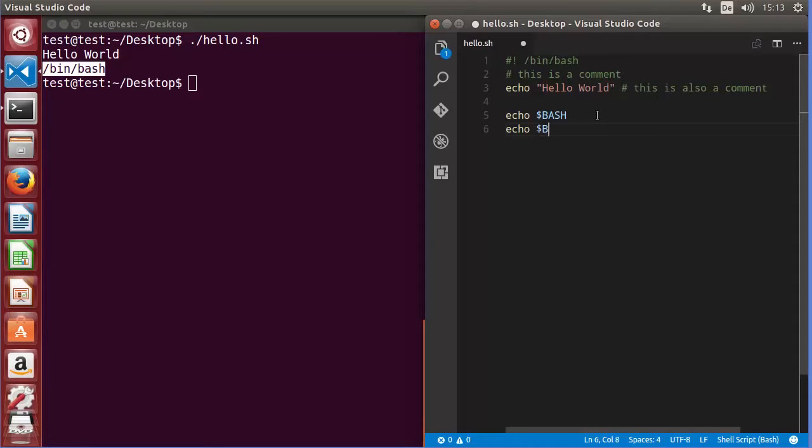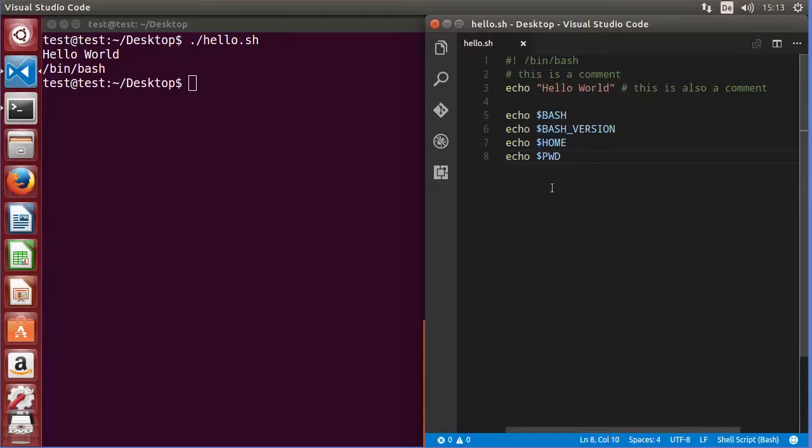There are some more variables, for example, echo BASH_VERSION. I'm going to just write BASH_VERSION, and then it will give me the bash version, right? And let me just copy it a few times. And then there is one variable for your home, so you use HOME. This will give you the home directory. And then there is a variable called PWD, present working directory. It will give you whatever present working directory you are working in, right?